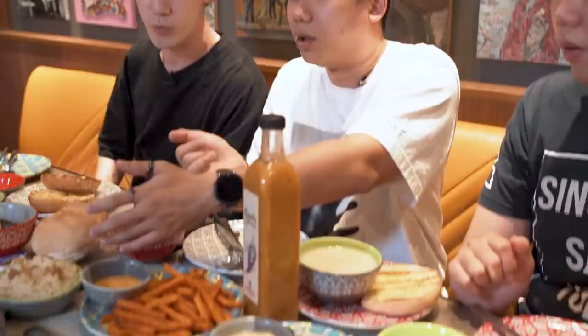Okay, so this one is the portobello mushroom bowl in mild setting. So I will add my garlic peri peri. Mine is the extra hot one. I want to try the wild herb. Wow. South Africans do it different. No, and also the onions, right? Add a very nice sweetness to the mushroom.